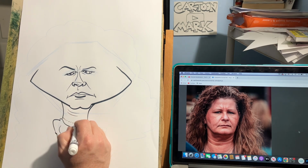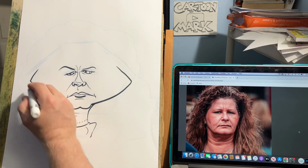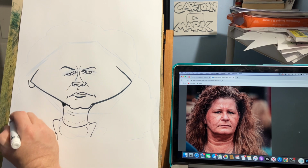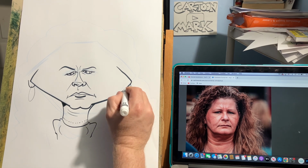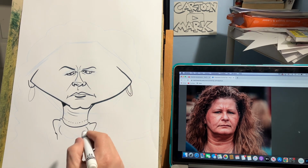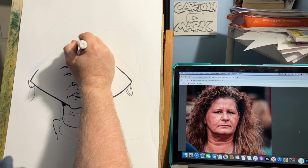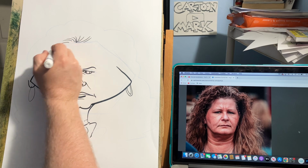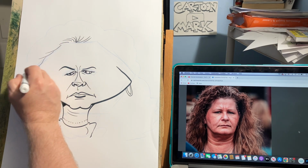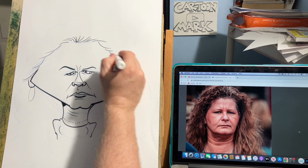And she's got a necklace on. We'll just indicate that. I always do a shadow under the neck. This is all how I would draw live, like my sequencing. There's a little bit of ear showing with the earring. So I'll do that. And not much of that ear is showing, but the earring is showing. All right, I think we're looking good. Now we're going to draw the shape of the hair from the inside out. It gets a little stringier down here. So you would indicate that as well. And she's using a lot of product in her hair, so be aware of that.